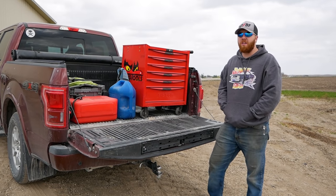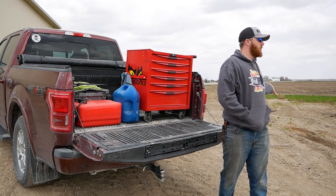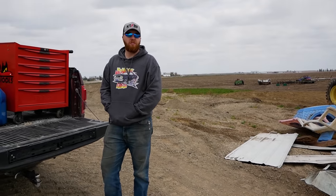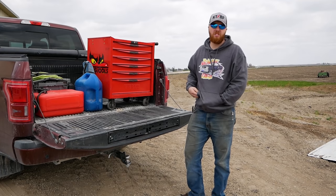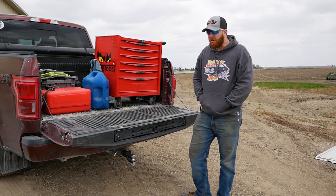We got Tang Tools out here in the middle of nowhere, somewhere south of Marshalltown, Iowa, where we're surrounded by farm equipment. Yeah, so it's a bit of an odd find, a limousine being on essentially a tractor junkyard, it looks like. But either way, Tang Tools' six-drawer roller cabinet is going to help us get this thing back on the road.